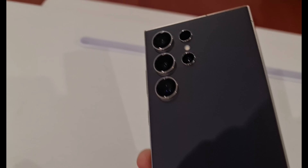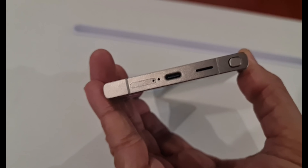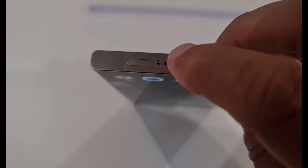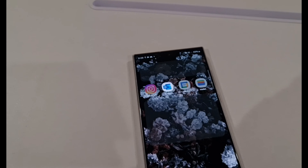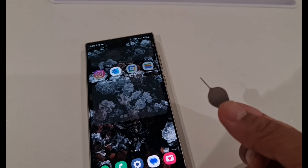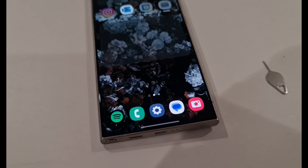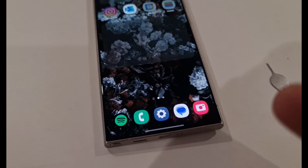On the back, these are the different cameras. This is the SIM card slot and you need a SIM card inserter tool to put in the SIM. When you are placing the SIM in the SIM tray, the golden side should be facing up — you should put it in that way.